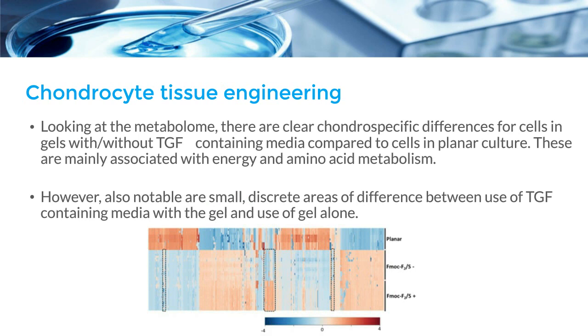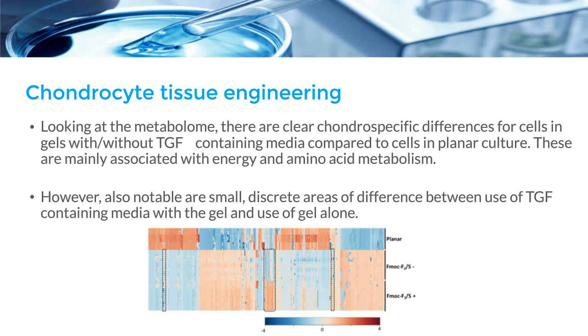So if we look at the metabolome, we can see very clearly on this figure below, the planar cells grown on planar samples compared to cells grown within the hydrogels, a very large difference in the heat map from looking at the metabolome, the cells from planar versus those undergoing chondrogenesis. The cells within the gels, with and without the contra-inductive media, look pretty similar, except for discrete pockets of differences, as you can see outlined by the dotted lines. And it's within these pockets that we're researching now, because this must be the areas where we have the difference between collagen 2 expression and collagen 10 overexpression. So we have to research these more deeply as we go forwards.